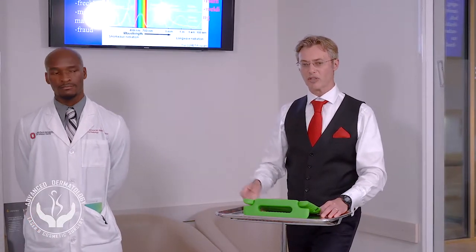So there are a lot of companies working with sunblocks and sunscreens, and some of them only sell to physicians, so we have to go through the doctor. Some of them you can buy on Amazon or online. It's hard to tell which ones are available. This one you can get at our office. I went specifically to a conference with Dr. Sheep and we got it because that's what we liked.